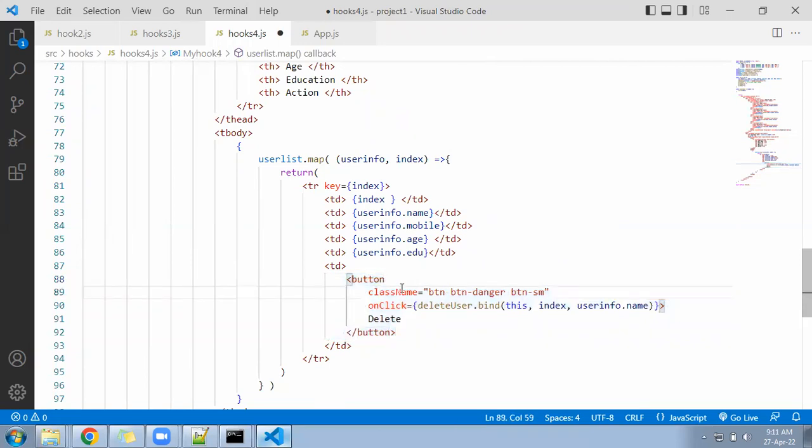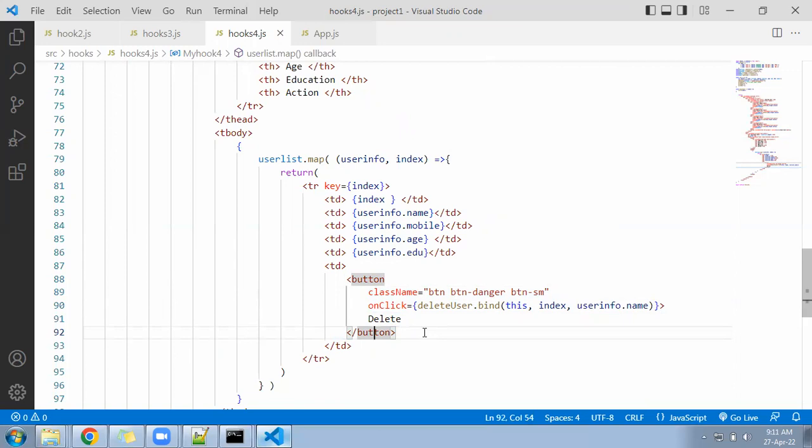Okay. className btn btn-danger btn-sm is okay. onClick deleteUser.bind this, index comma userInfo.name. Delete function, button is closed. Save it now and then let's go ahead and see what we can do at the next level.